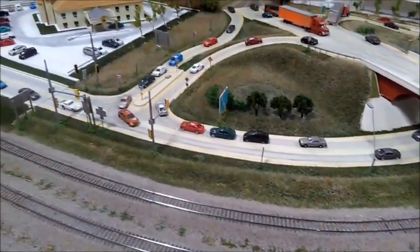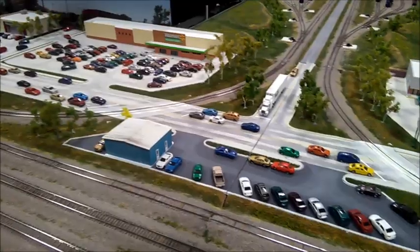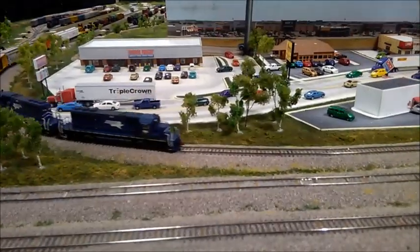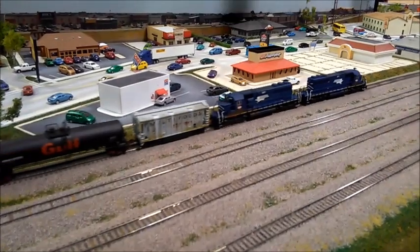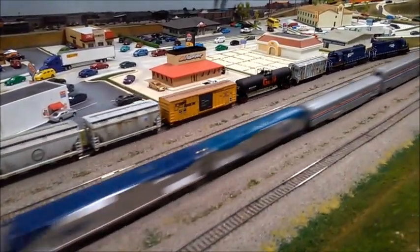On the other end of the scale, the Western Kansas Division N-scale layout was a real treat to see. Not only was the scenery very coherent from section to section, but the trains ran well, looked good, and most amazingly, sounded good. I'm really impressed at how well N-scale is doing as far as quality, and I would probably give it another go if I wasn't so dug in with HO scale already.